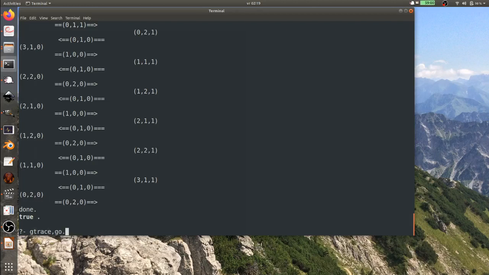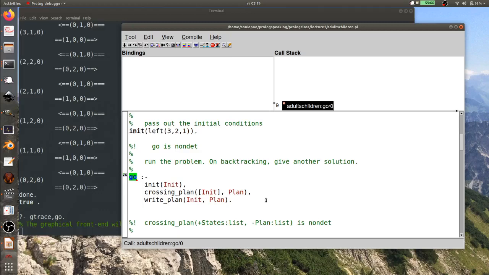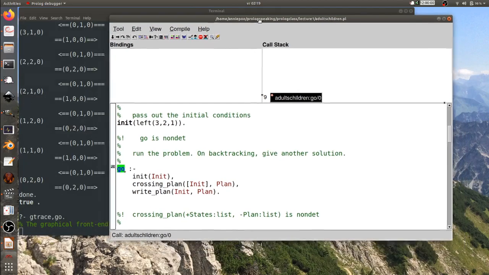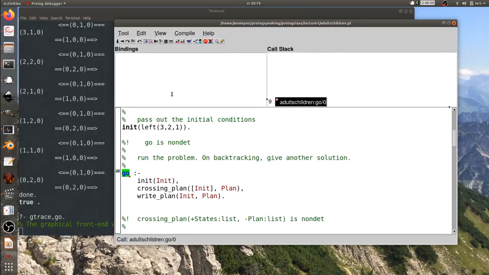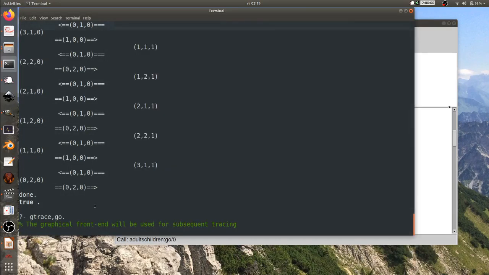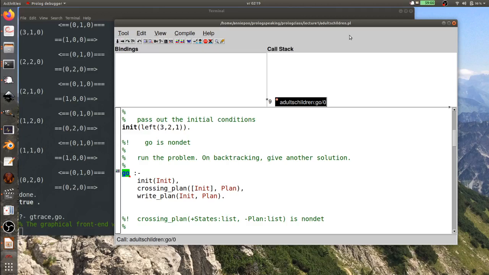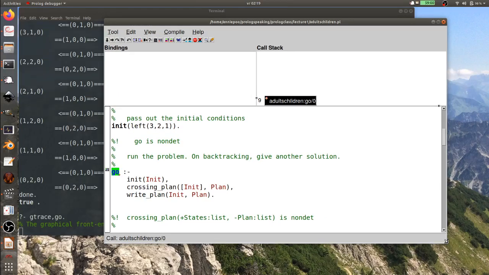And then, if you ever reach that, you're right at the failure point. Okay, so this is Prolog's debugger. I have asked the question, give me a proof of gtrace and go. And so it will drop into the debugger and then attempt to prove go.